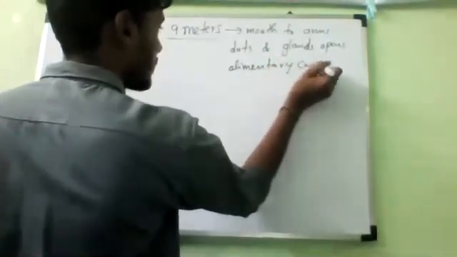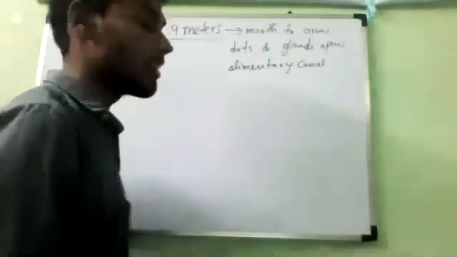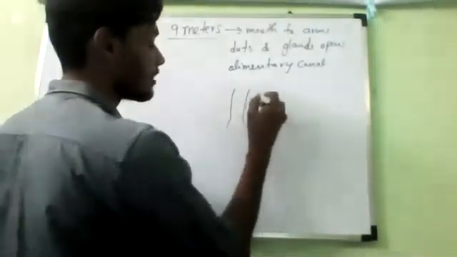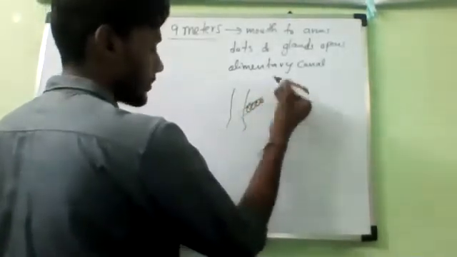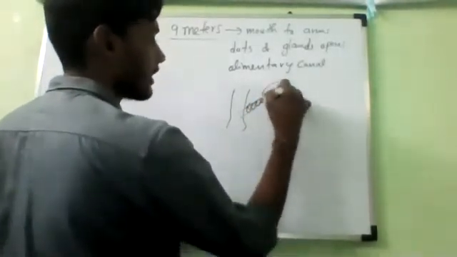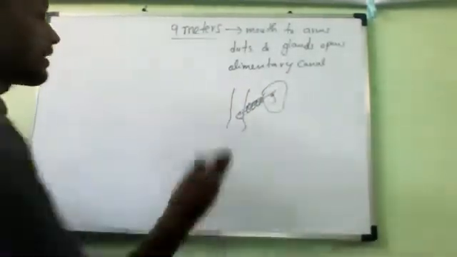Alimentary canal. So what is the use of these ducts? Ducts are like a pipe, some connection, understand? Suppose this is the alimentary canal, so here some ducts will be connected. Suppose here one gland will be there, so directly the juice will join into the alimentary canal. So that is what we used to call them.